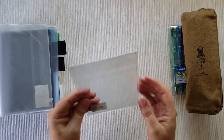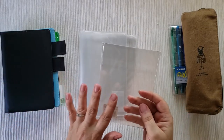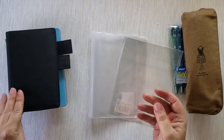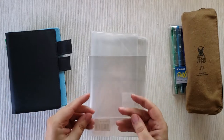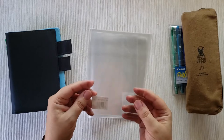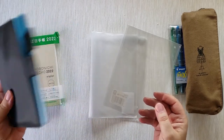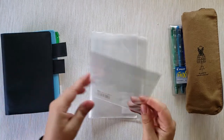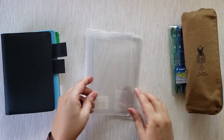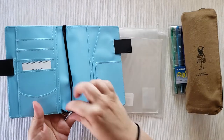There were several pencil boards on Jet Pens and I was trying to find something that matched in color to the cover, but everything was in different bright colors and I wanted something more muted. So I just decided to get a clear one, which is perfect because it matches anything — even if I get different covers in the future, I can just keep using this pencil board. All right, let's set it up and open everything.